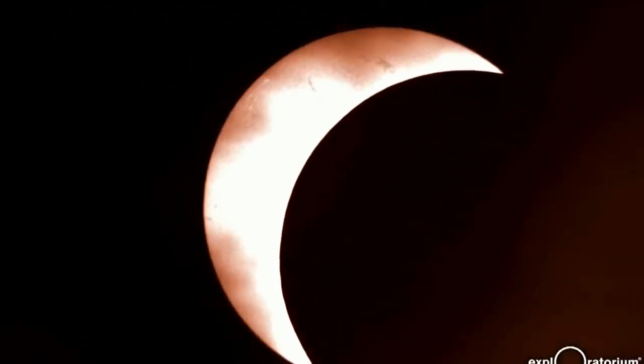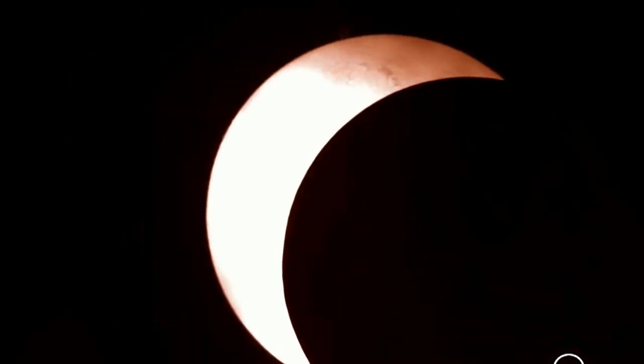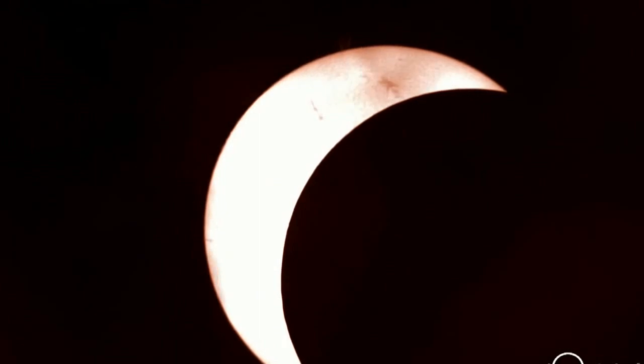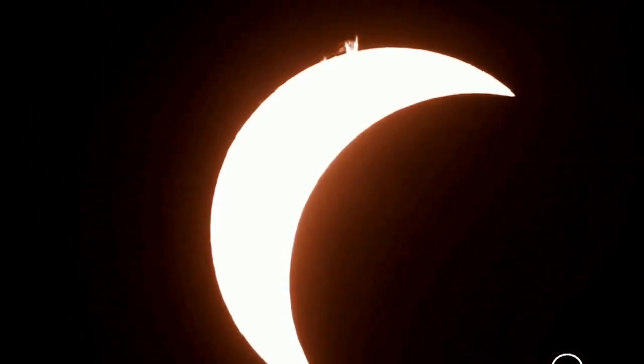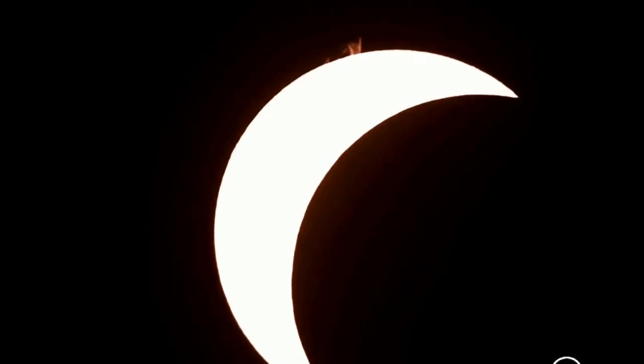So here we have the photosphere view. That's still the hydrogen alpha. With the clouds coming in and out, we have to adjust the gain on the telescopes all the time, so it's a dynamic process. Oh, but there is a wonderful prominence that really shows up in that hydrogen alpha filter. Holy smoke, there is a giant prominence right at the top of your image of the sun. It's going out a little in and out because of the clouds. But that's absolutely gorgeous, Paul.